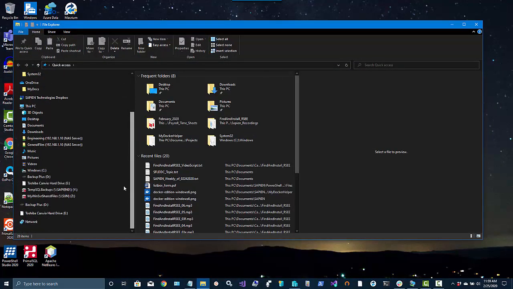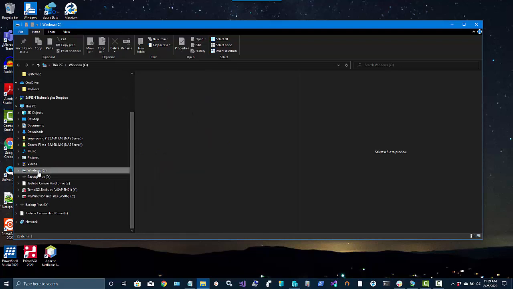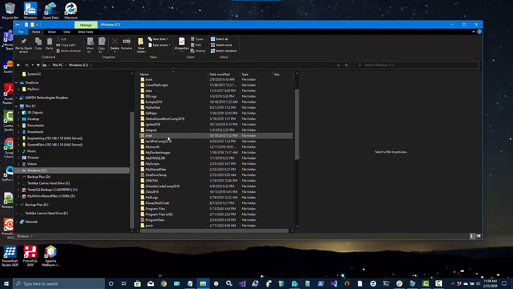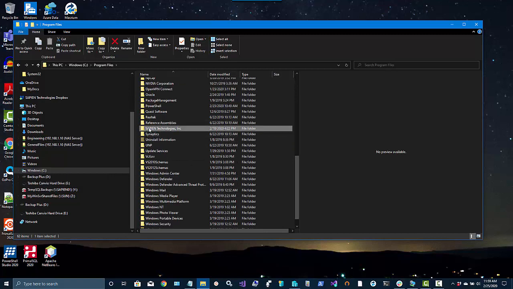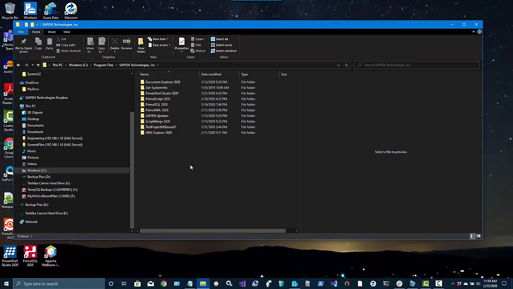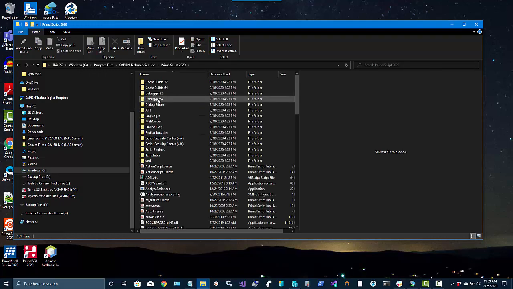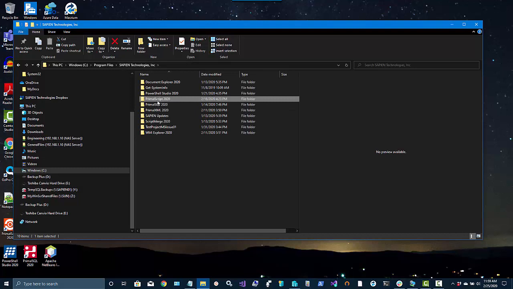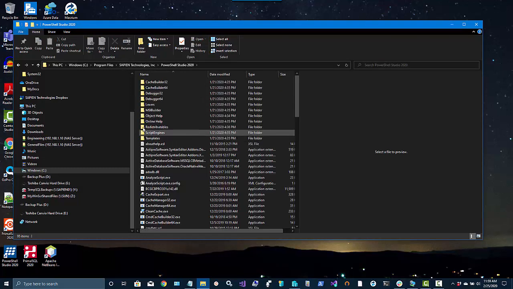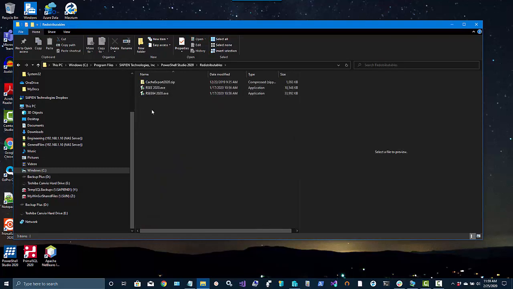In the C drive, go to the Program Files and look for the Sapiens Technologies Products folder. In either PrimalScript or PowerShell Studio product folders, you'll find the distributable folder. In this folder is where you find the RSEE service executables. Notice we provide both x86 and x64 versions of the RSEE service application. Just pick the one that matches your system architecture.